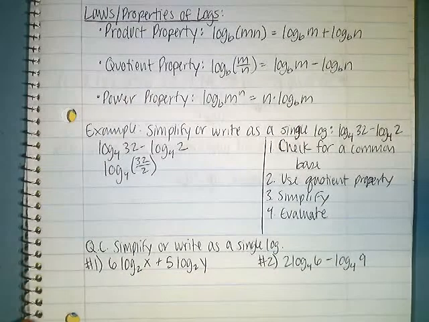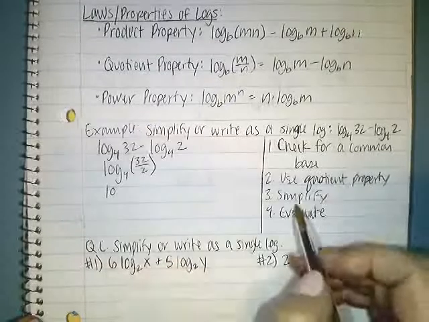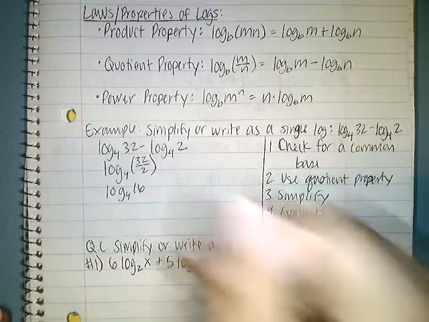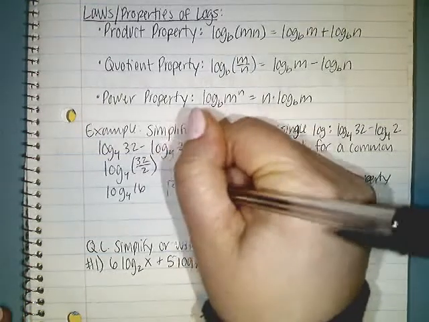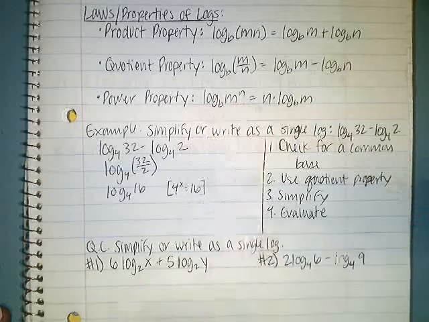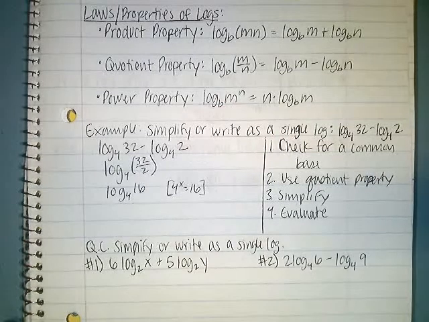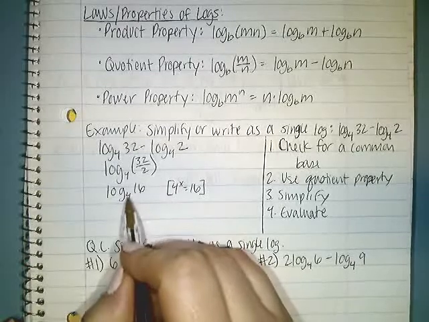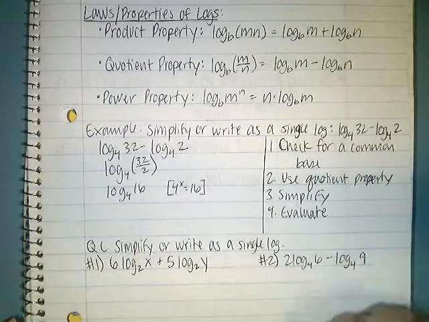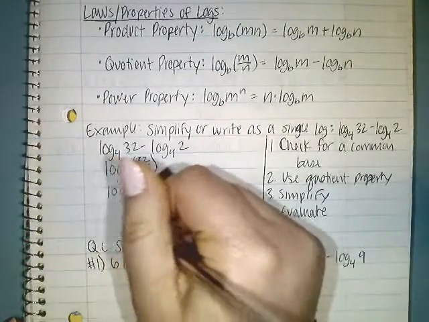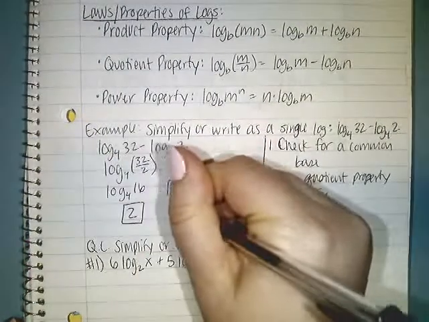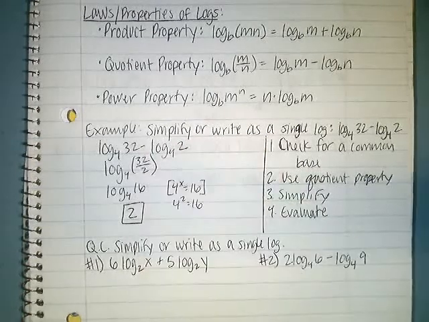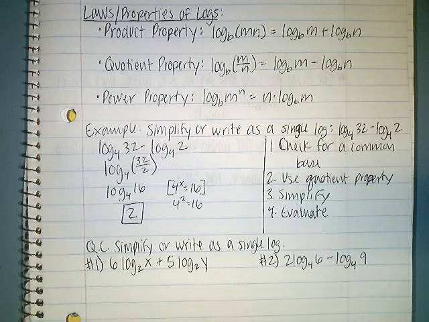Now I have log base 4 of 32 over 2, which I can simplify as my next step to log base 4 of 16. Now I'm going to evaluate this log. If you wanted to, you could rewrite it as 4 to the x equals 16. This is what we practiced yesterday with our logs as inverses notes. Again, you could set this equal to x, use the snail method, or remember base to the power equals the argument, and rewrite it as this. I know x would have to be 2, because 4 to the 2 equals 16. So 2 is my answer for log base 4 of 16.